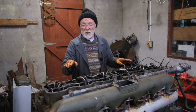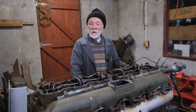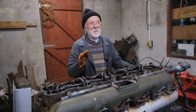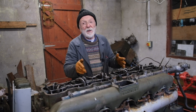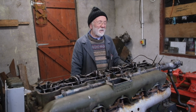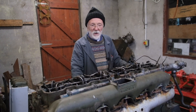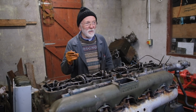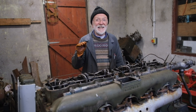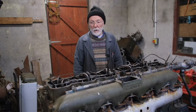If the valves are not set properly, particularly if they're too loose, you'll hear them. Particularly with the rocker covers off and the engine running, you'll hear a little — it's really hard to describe. Ideally we should have a running engine here with purposefully loose tappets, but we're just not that organised this morning. Once your ear gets used to them, particularly with the rocker covers off, you'll just know. They're just too clicky — just too clicky. In fact, I suspect that's where the word tappet comes from, from that tappet sound — the valves are getting tapped by the rockers.